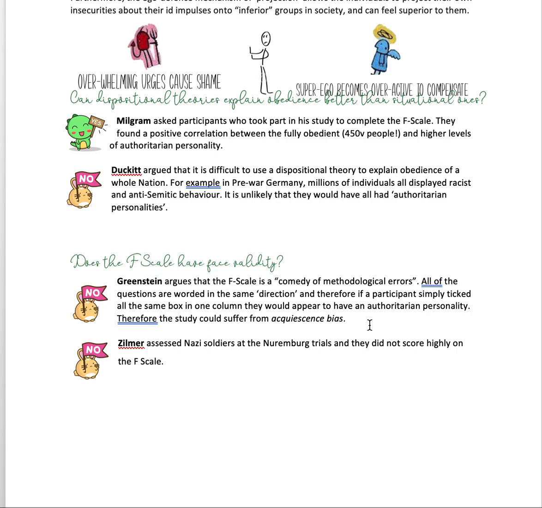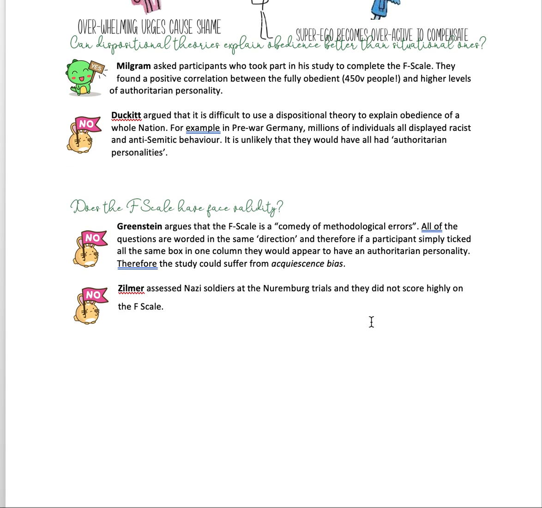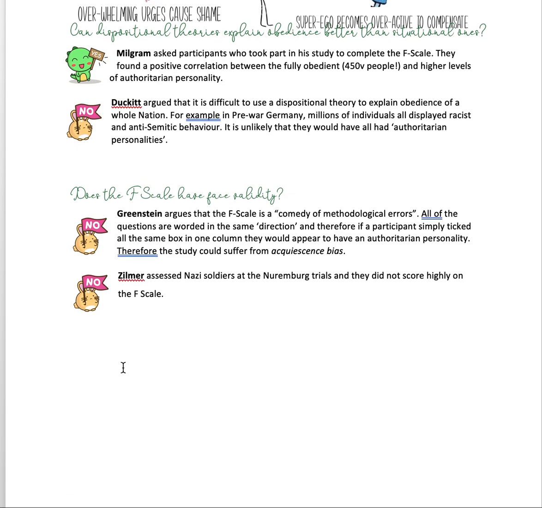Zilmer, so the soldiers at the Nuremberg trials did not score highly on the F scale, so that's quite a significant issue. So it doesn't have face validity, it can't be measuring what it's intended to measure if the people that were literally being prosecuted for their war crimes were not scoring highly on this scale. So ultimately, it doesn't have face validity, so therefore it's definitely not a valid measurement, making us question how useful it is as an explanation.